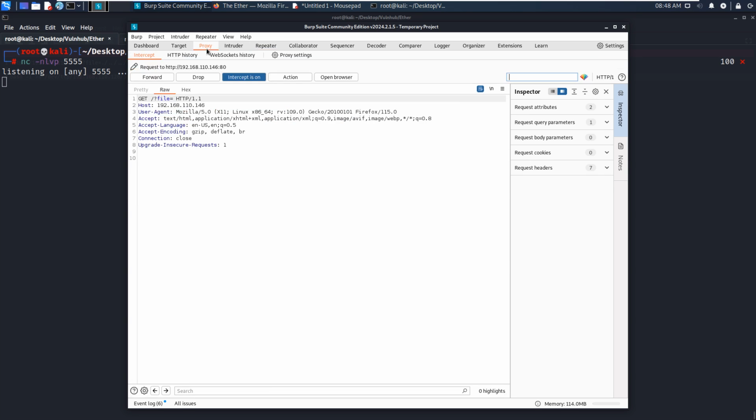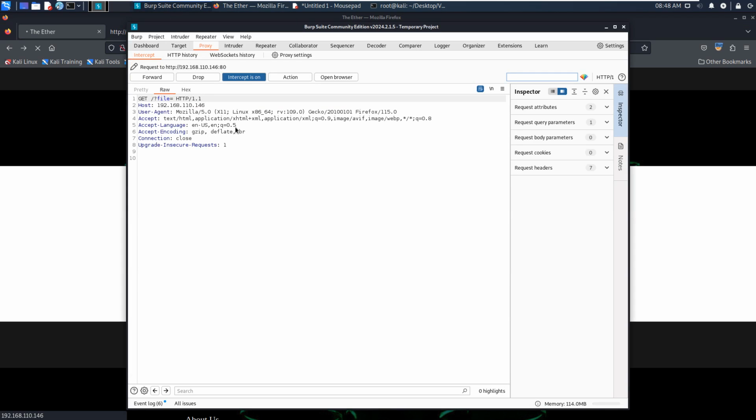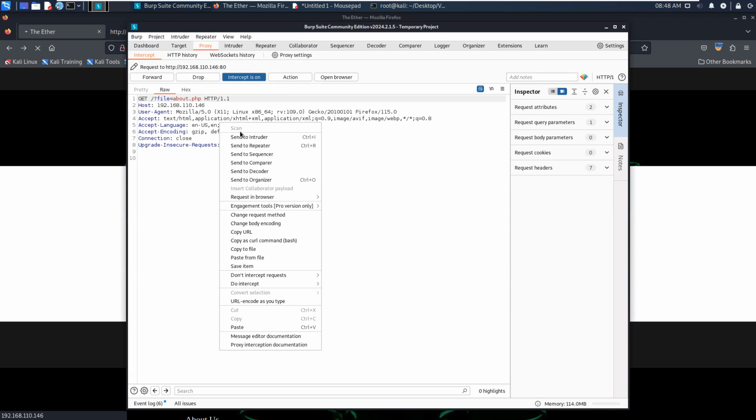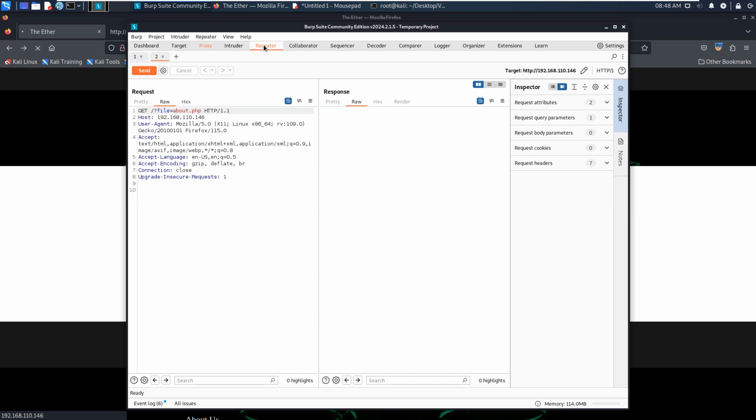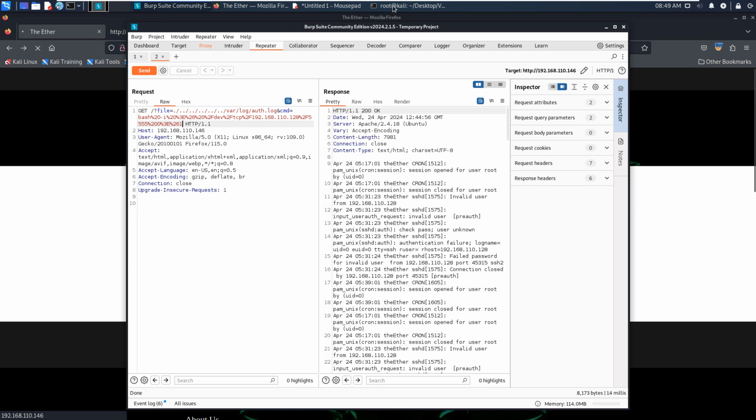All right, maybe I can trigger the request again, which doesn't matter. We can press enter, and we can get the request, and we can send to the repeater module, and then we can access the log file. And then we can run command cmd and paste in here, and we can send. Which doesn't work. Interesting.